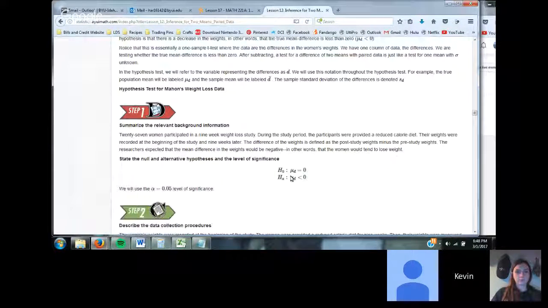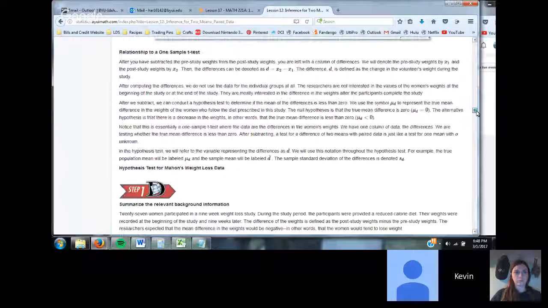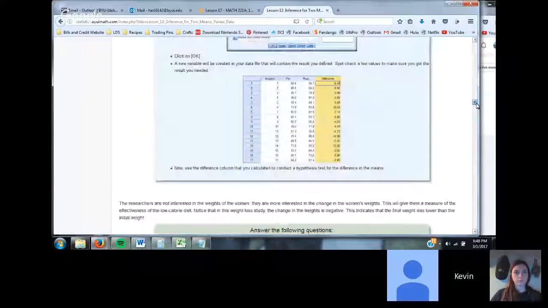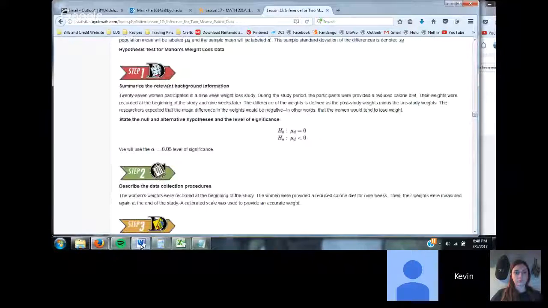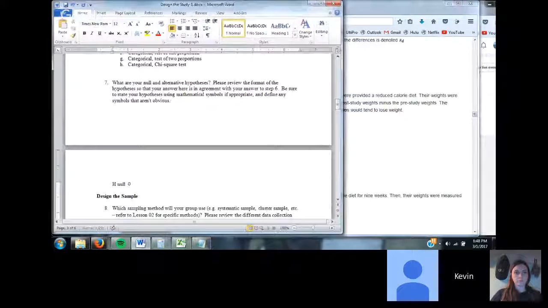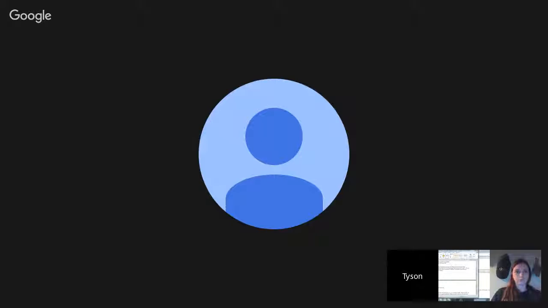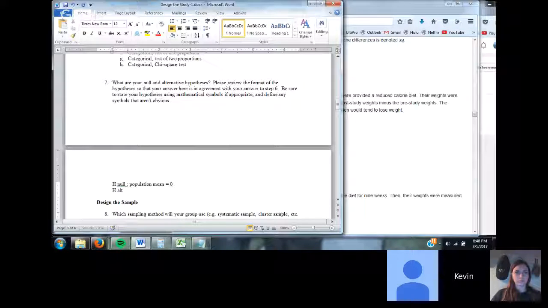So the population mean difference is 0. And H alternative, the population mean difference is not equal 0.